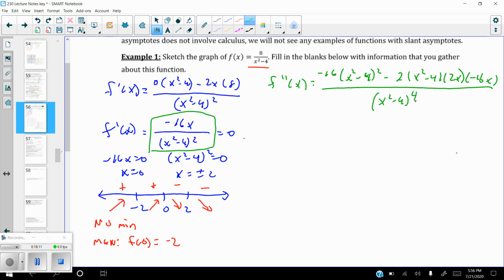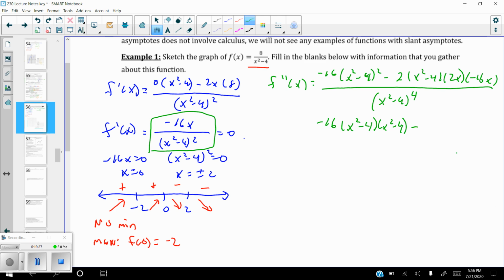Let's go ahead and do this in a couple of steps because I think it's too hard to walk through this whole thing. I'm going to write the x squared minus 4, however, as x squared minus 4, x squared minus 4. Hopefully you'll see why I'm going to do that in a second.